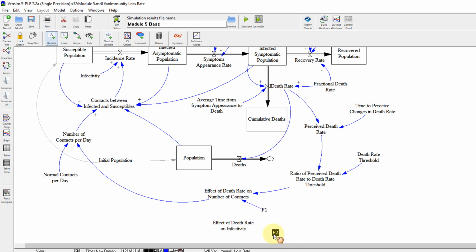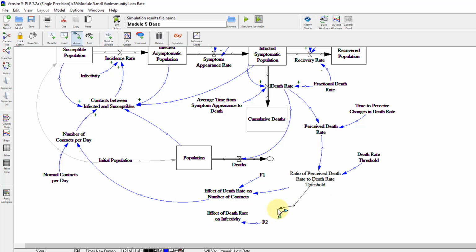So we have F1 affecting, let me just relocate this, effective death rate on number of contacts, and F2 will define the effective death rate on infectivity. So the input of this table function would be ratio of perceived death rate to death rate threshold. So you want to create that link. And then this will have an impact on the infectivity.